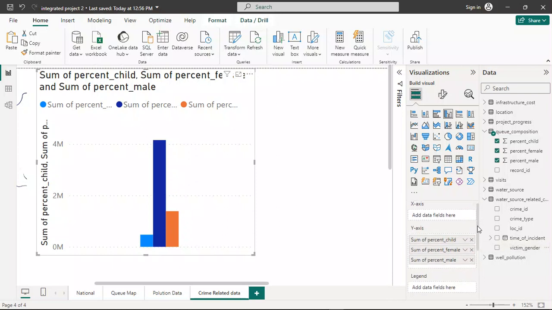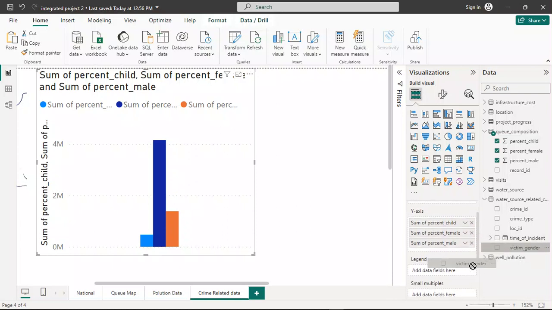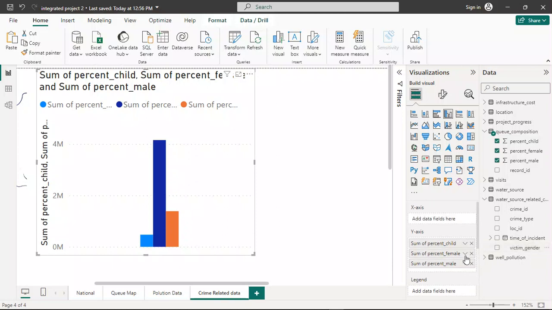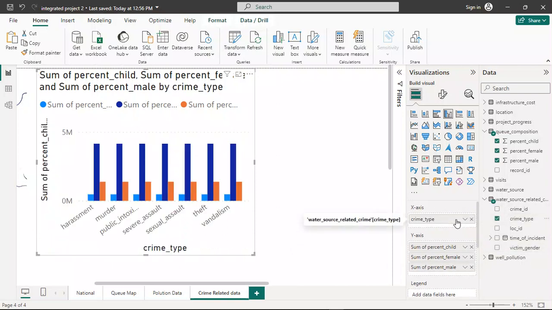I don't know why it's not working. We need crime type on the x-axis.